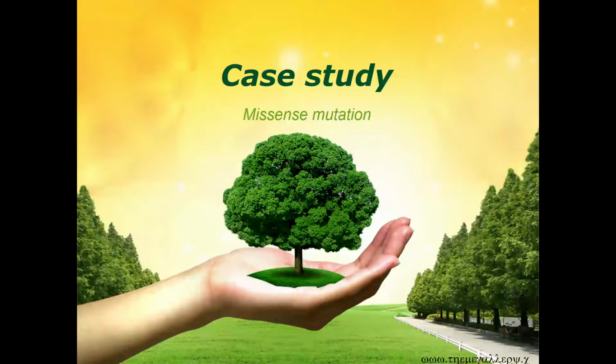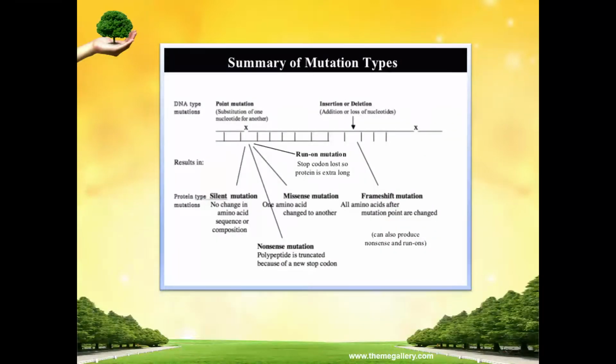Now, to finish, I'm going to explain a metabolic disorder due to a genetic mutation in the DNA sequence that I studied a few years ago. Concretely, it is a disease caused by a missense mutation. Remember that a missense mutation is a point mutation where substitution of one nucleotide for another causes a change of amino acid in the resulting protein.